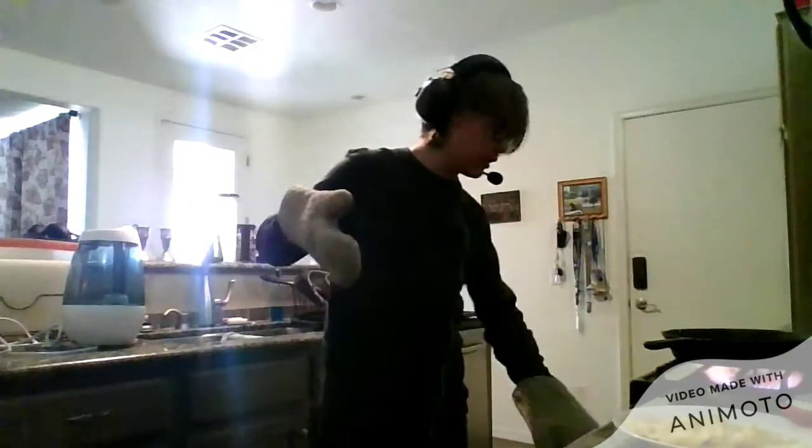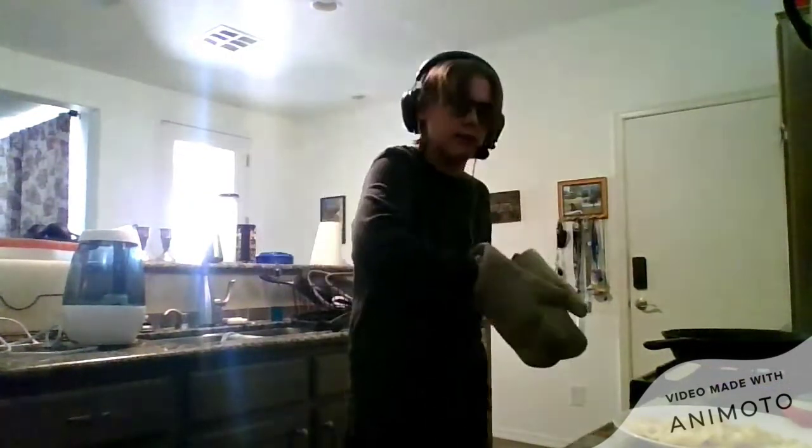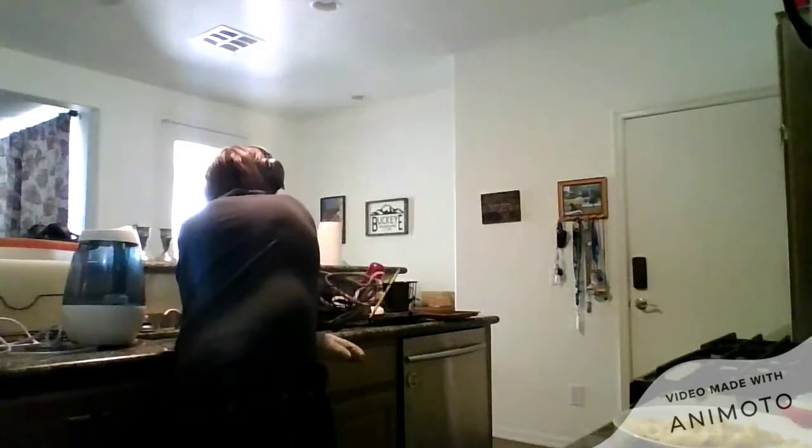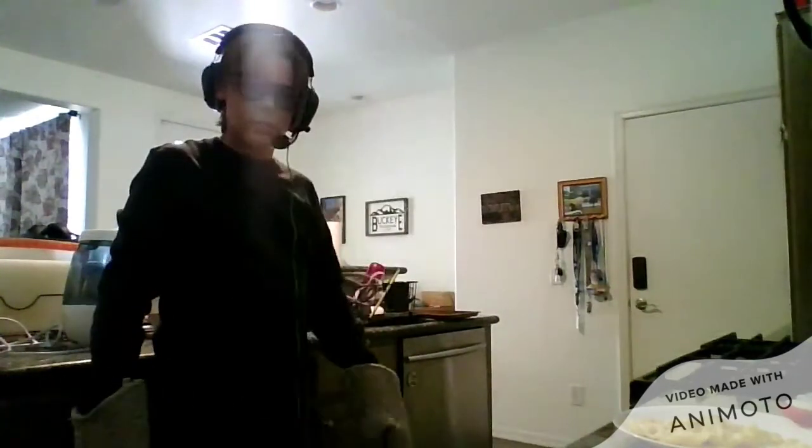When you're done, just put everything in the sink and turn off the flame, of course. Keep the gloves on — or at least after you're done moving everything and making space in the sink, put the gloves back on, just so you don't burn your hands. Because I almost did that once — well, actually I did do that once. It was only for like one second.